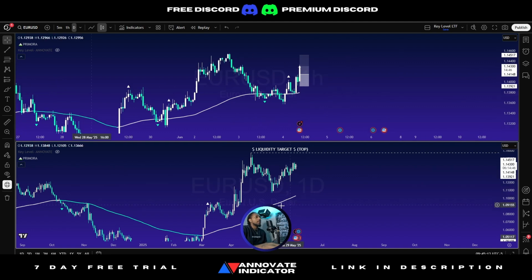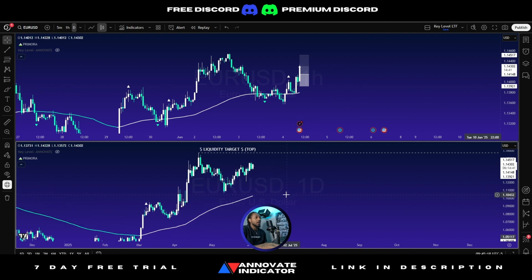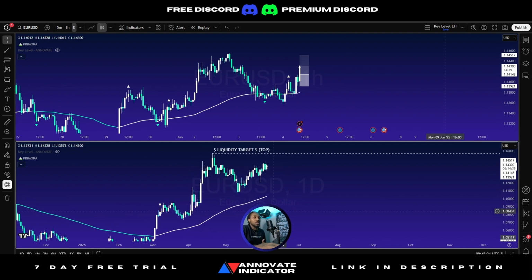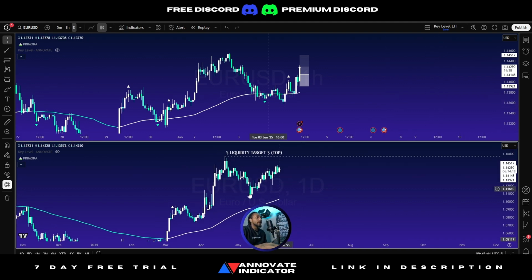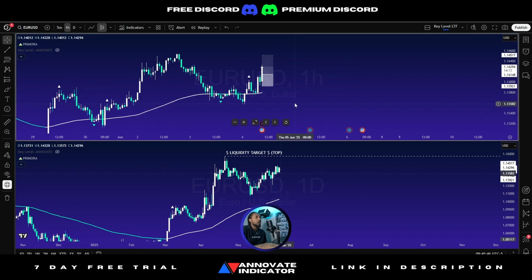But check this, the daily is already bullish. We already established bullish. We're above the MA and we're going, right? And I have everything color coded for me, so it's easy to see. White candles going up, white above the MA. So I'm looking for buys. I don't have to question any resistance here or anything. I don't care about that. I'm building my story on why I should buy, instead of why I should look for a reversal or some other nonsense, right? Forget about all of that. So daily is bullish. We see that that's pushing. Go to my 1 hour. My 1 hour actually just gave a trigger earlier.